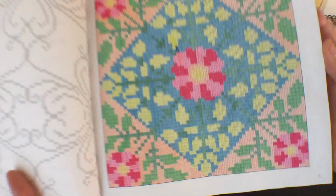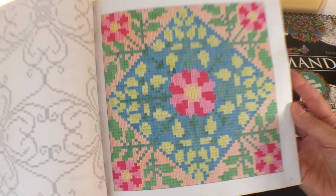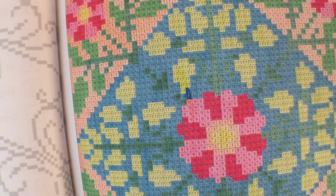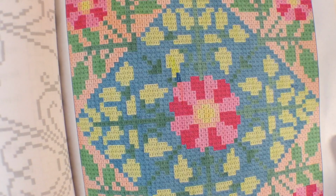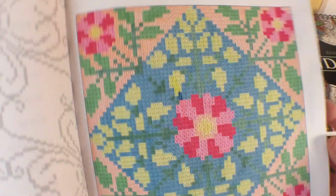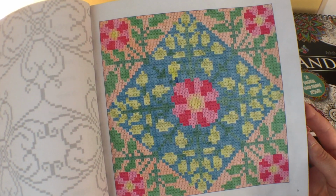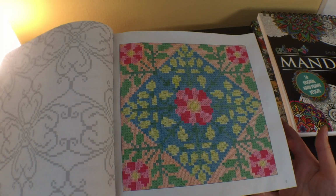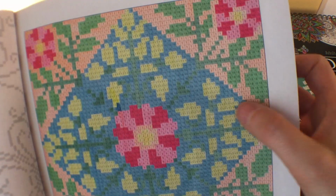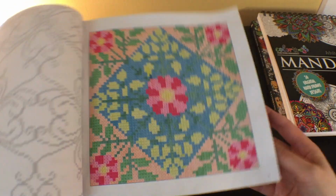I like the look. And the only problem with this is, right here, you can see where there was a tiny spot where the gesso didn't get applied, and then the marker darkened it that much. So you can see the difference between the marker on the gesso and the marker on the paper. It's a huge difference, so much darker. At this point, when I colored that, I was so tempted to just pull this out, and I thought it was ruined, but I just thought I'll keep going and see how it looks. And it's not too bad. It's kind of an eyesore in there. There's another spot over there that's a little bit the same, but it's not too terrible. So anyway, had fun with that.